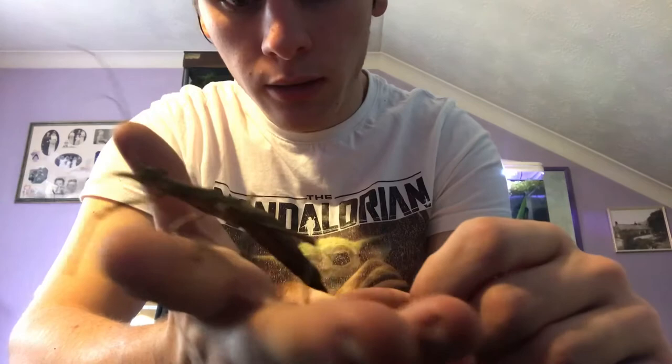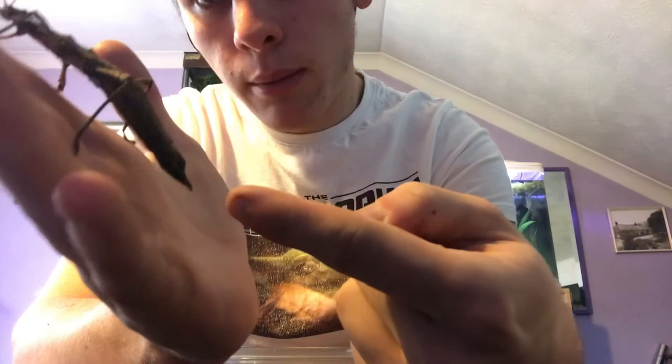You can tell whether it's a female with the abdomen. If it's more pointed, it means it's a female. This is my largest female, and she is the one that lays most of the eggs. And some people can be quite squeamish over most insects. However, stick insects are literally nothing to be afraid of. You can handle them fairly easy, just put them flat on your hand and they'll wander around usually.